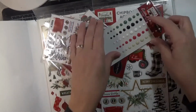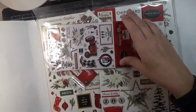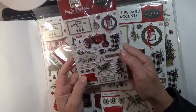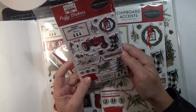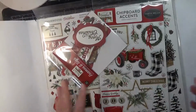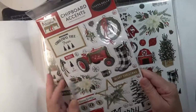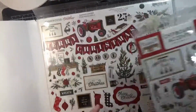We got some matching enamel dots. Well, those are always great to have. You got the puppy stickers. Love the tractor. Can you just see Santa sitting on that? Oh, so cute. And there's that star again made out of the wood pieces. Oh, so cute. Love the bells. It's all so cute. All right, we're going to look at this in a second because I need to make room for that. Get the chipboard accents. You get the big tractor. Oh my gosh. These are all so, so pretty.